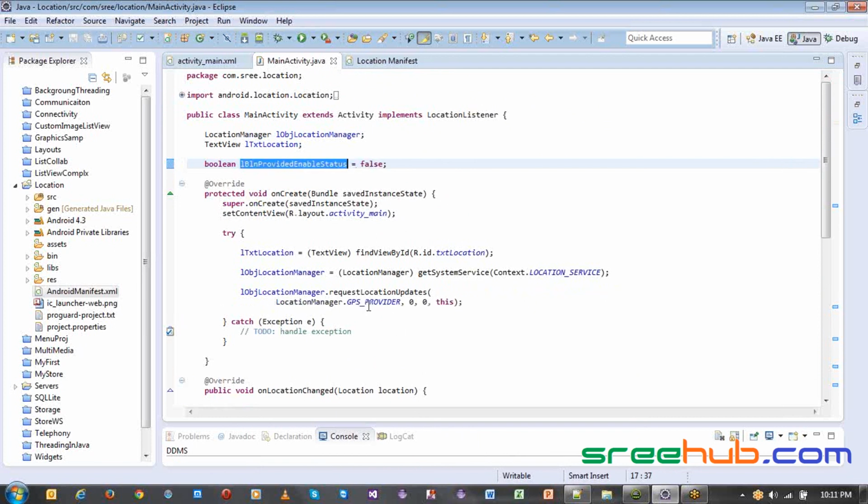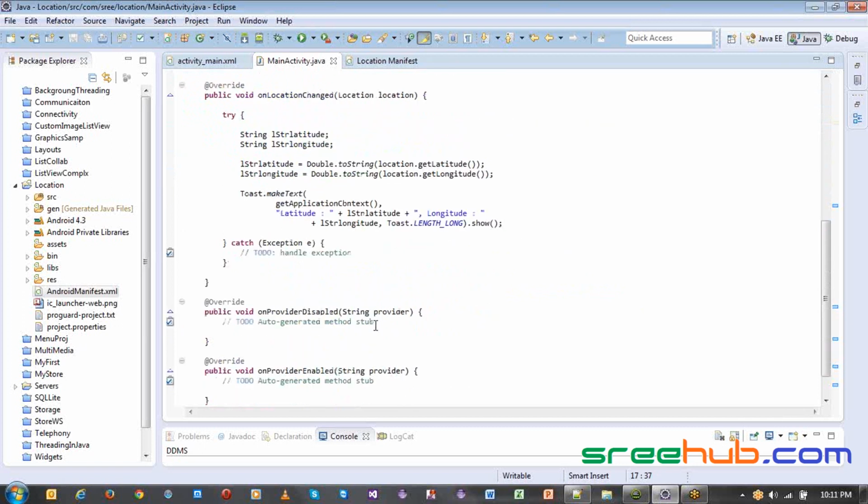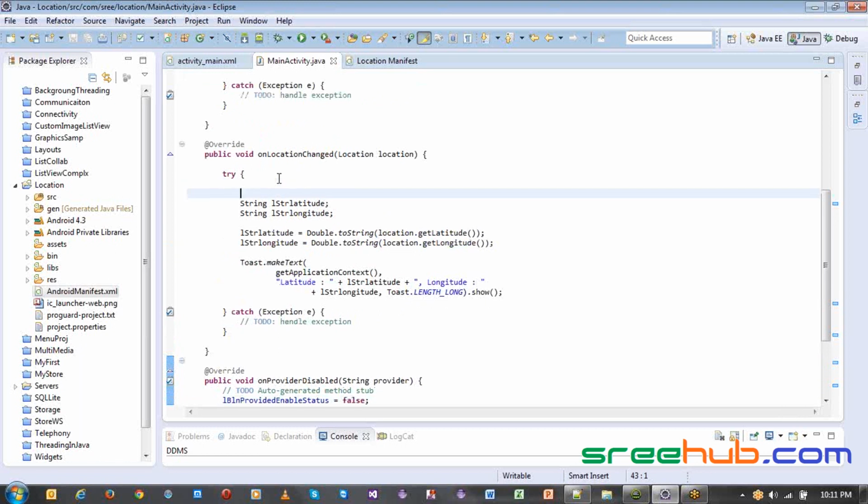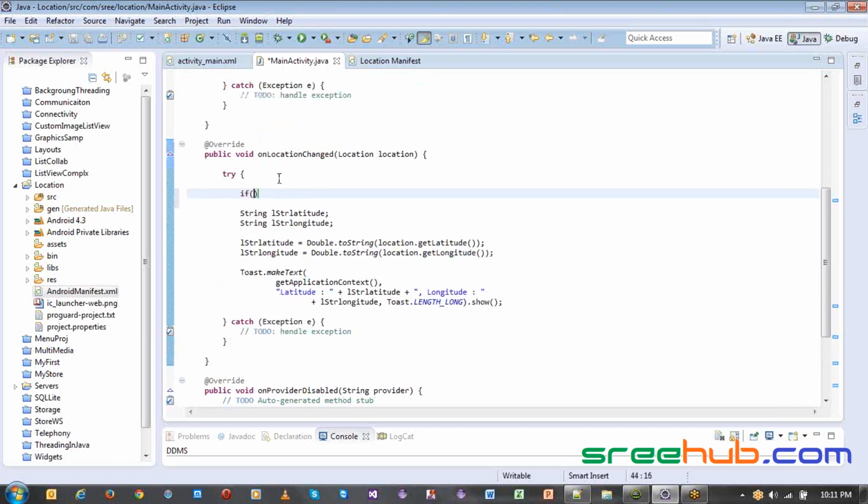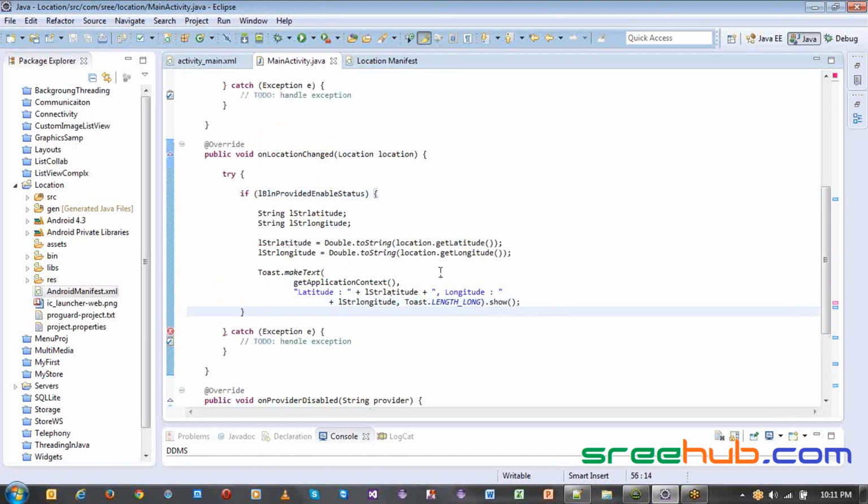Whenever it gets provider enabled, I'll make it true, and whenever it is disabled, I'll make it false, and based on the status of the provider, I'll check this. If it is true only, I want to get things.